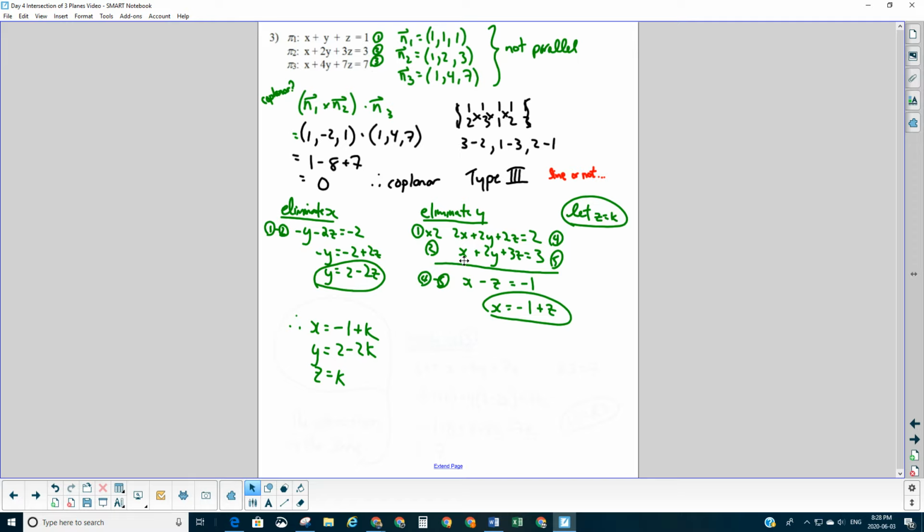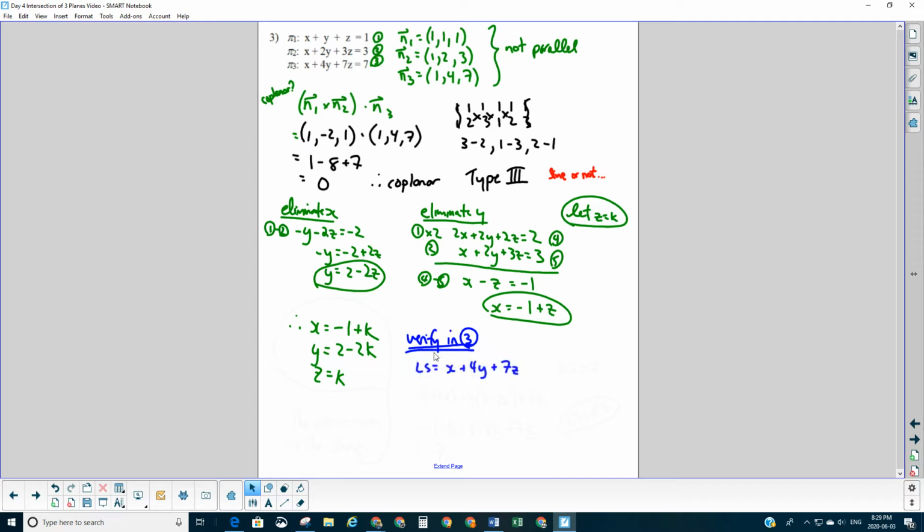Now, this is great. That means that these two intersect at a line, but we have to check to see if it intersects with the third plane. So we have to see if this line exists in the third plane. Excuse me, I've been saying plane lines there. I mean planes. We have found that this line is the intersection between these first two planes. We need to see if it also exists on the third plane. To do that, we verify in 3. Again, remember, I used exclusively 1 and 2 right here. See, only 1 and 2 to solve. So I have to verify in the third. If I used 1 and 3, I would verify in the second.